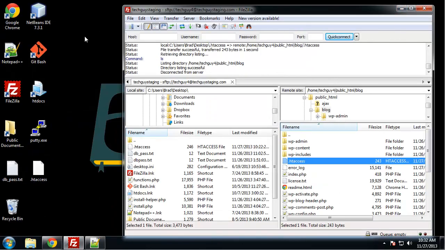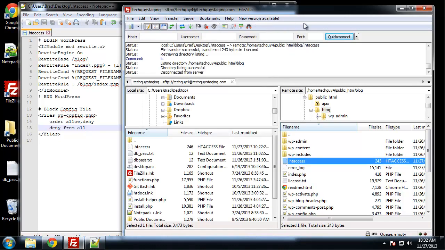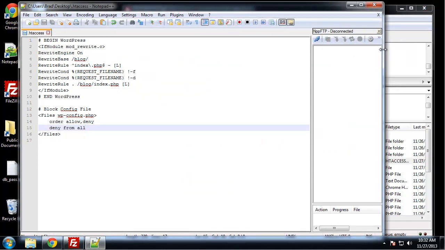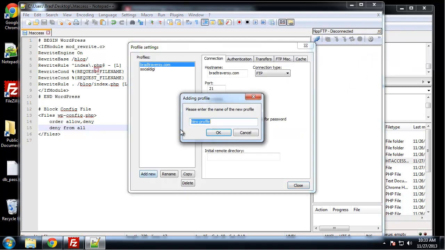Actually, you know what I'm going to do? I'm just going to add my server to Notepad++ so that we don't have to keep re-uploading. If you've got Notepad++, there's a plugin called NppFTP, which is just a built-in FTP client. I have to add my site. So to add a site, you go to Profile Settings, Add New.